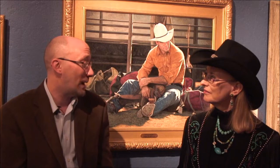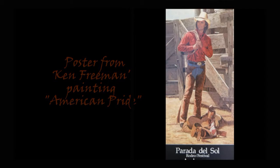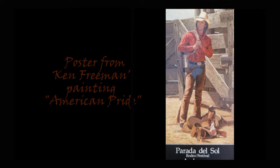You get to see something that you wouldn't get to every day, even if you went to the rodeo. You're absolutely right — and Ken did. He went in behind, and I was privileged to go with him several times as a photographer. I got to go in behind and photograph some of it too. The cowboys just loved him. They often posed for him even though they were getting ready — they would say, can you do that again? They were very happy to be painted. Many of the models have come forward and said they really enjoyed working with Ken. He was just such a good, down-to-earth cowboy and he represented them in their true passion.